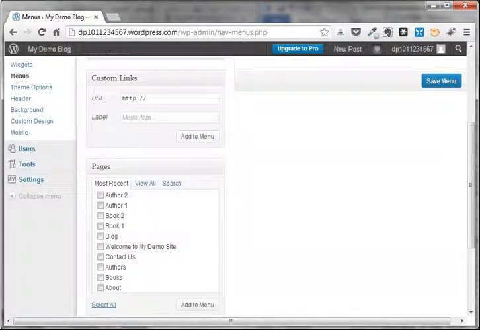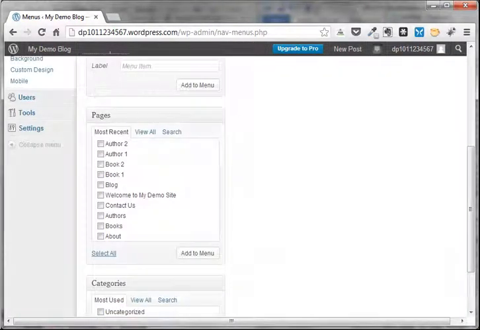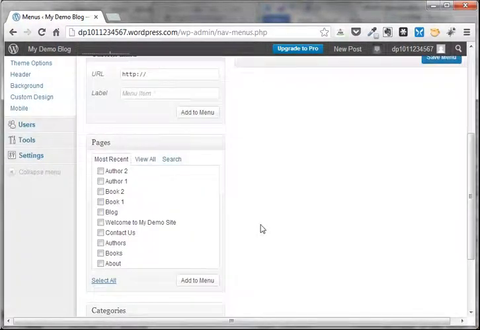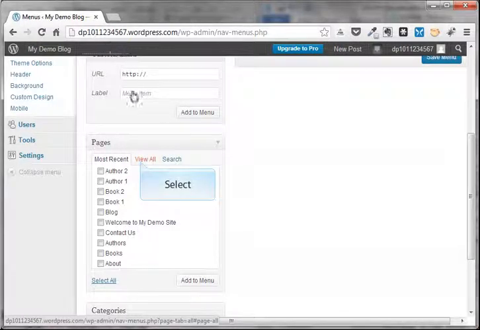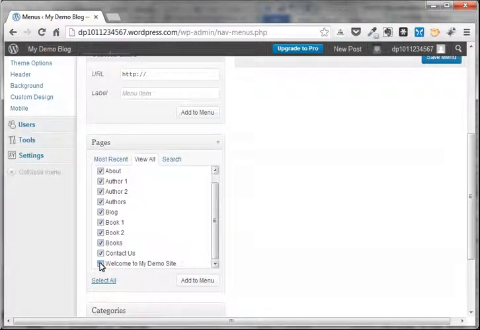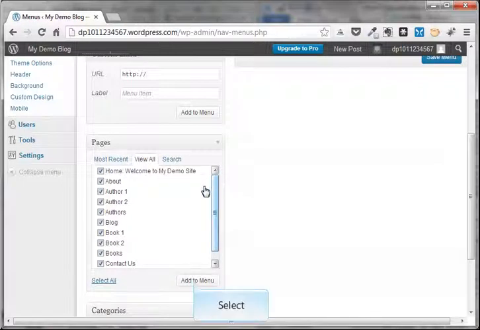Let's have a look at what's on this page, because the sorts of things you can put into a menu include pages, which is what we're going to be doing. There is also an opportunity to put categories in, which we'll cover in the next session in this video series. But what we're going to do is add our pages. So let's add all the pages of our website to our menu.